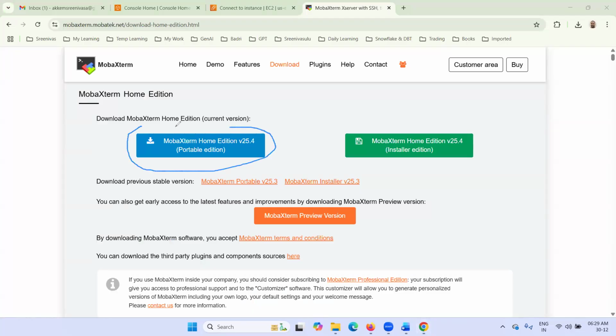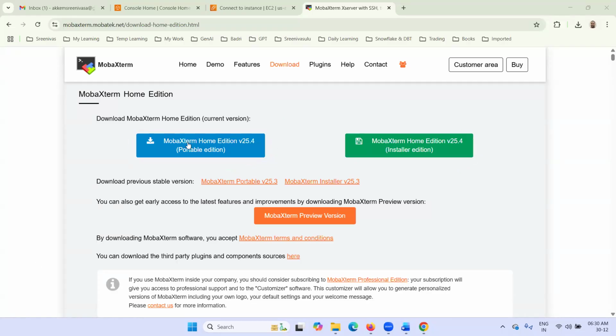When you see any software described as portable, it means they downloaded, installed, and converted it into zip format, and again uploaded it to their server. So you can just download and extract it. The other version is installable software. For MobaXterm, the portable version is more than enough.